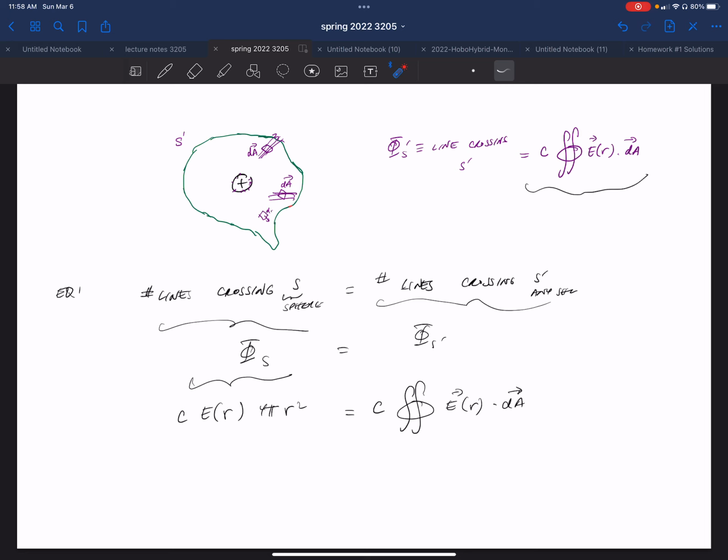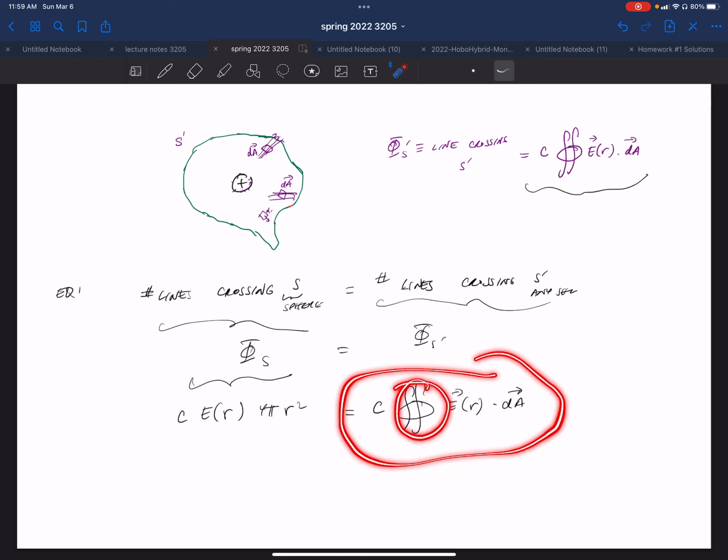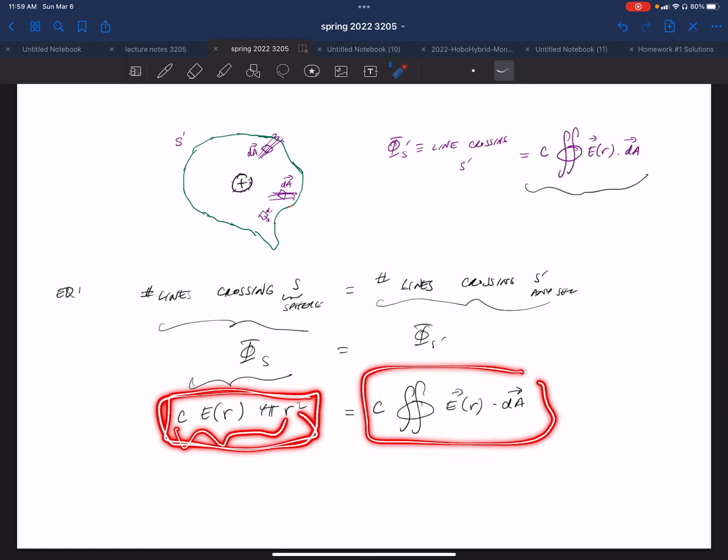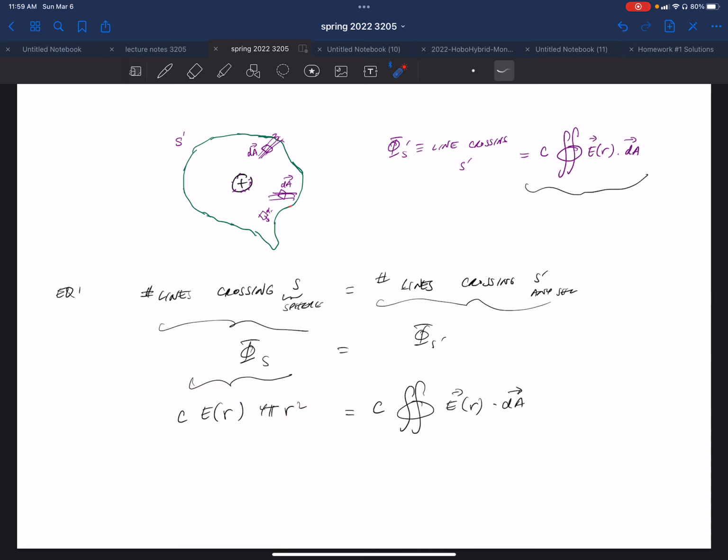And again, guys, this is a double integral, which means you're integrating over a surface. A single integral wouldn't be that. The circle here means it's a closed surface, because this is completely enclosing. A surface could be like an orange peel that you peeled off, so it doesn't have to be completely closed, but this has to be a completely closed surface around this. Otherwise, you couldn't guarantee that the number of lines crossing a sphere would equal the number of lines crossing this other shape.